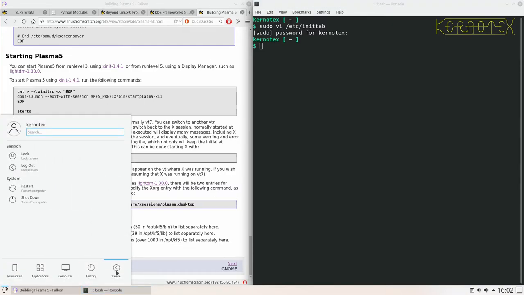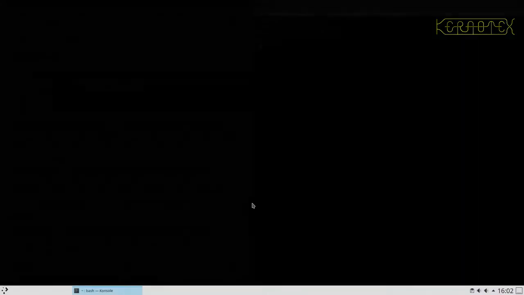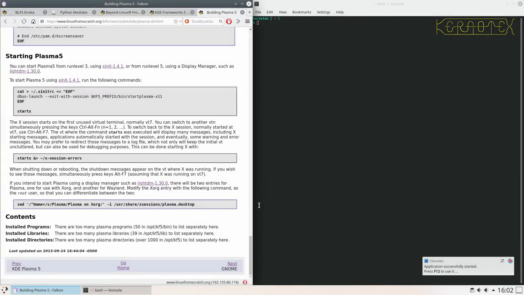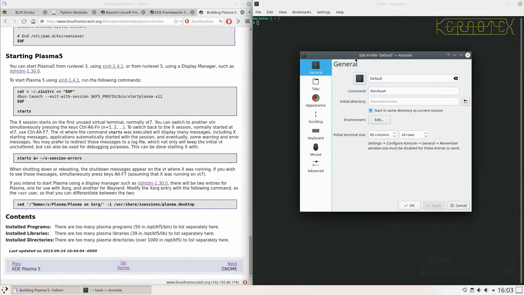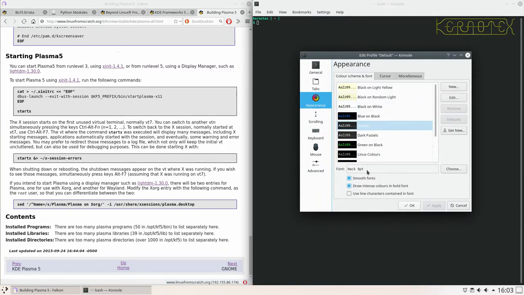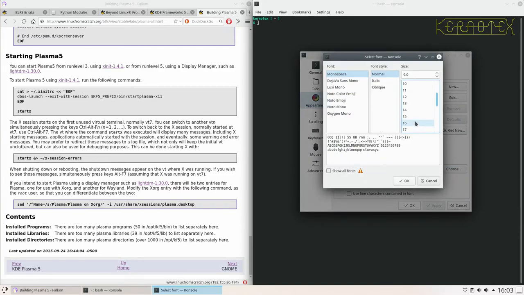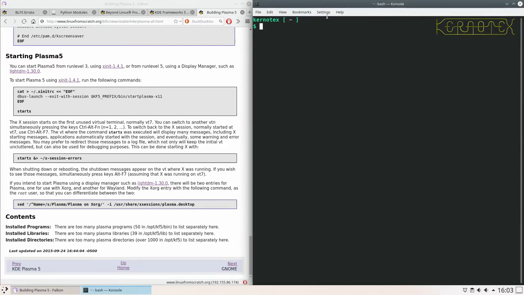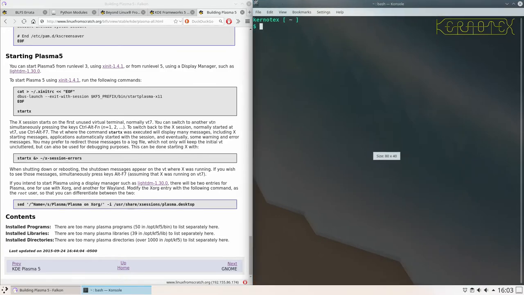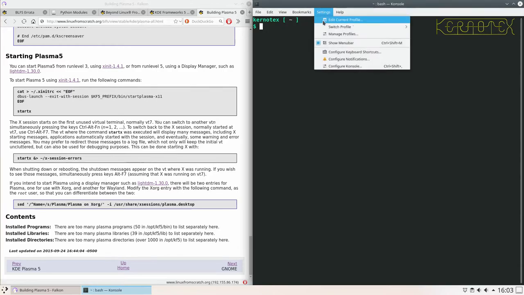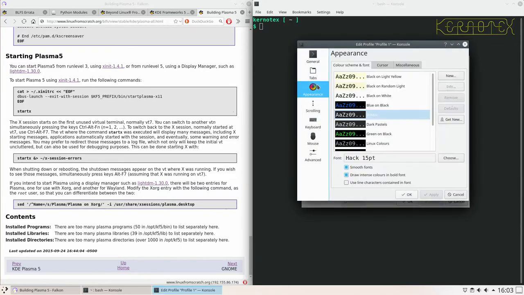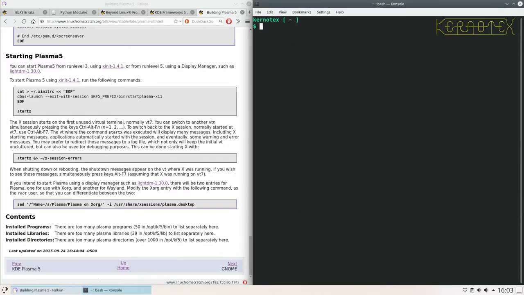If I shut down KDE, I'll just log out at the moment. This normally saves the window positions by default. So I'll just test that before I reboot. Yes, it has. The only thing is it hasn't retained the settings. So what I need to do is go to Edit Current Profile, go into Appearance. Change the font size. I'm not sure what font size it was now. Let's just resize this, see if this is, yes, it is the right font size. So hopefully that will have saved. Yeah, hopefully it'll retain that profile as it's set the default one.